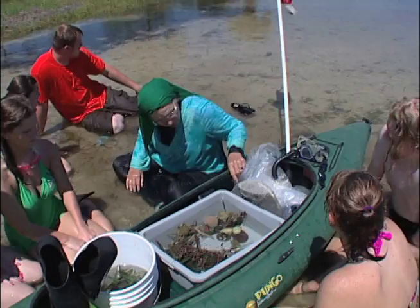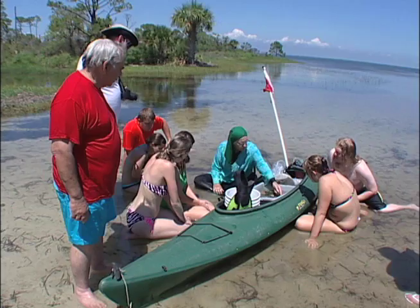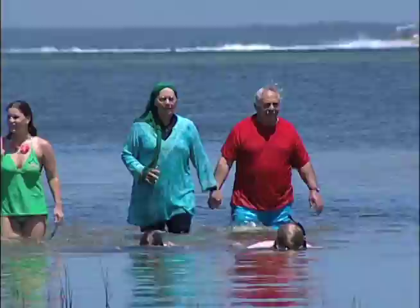This is one of my favorite places to bring students. We were really lucky to have some students here today. And typically when you take a group of people out there, they snorkel around for an hour or so, and it's a life-changing experience for them because nobody has seen that kind of stuff so easily before, or so many things that are completely different from anything they'd ever seen before outside of an aquarium. So here you get to see it in its natural environment.